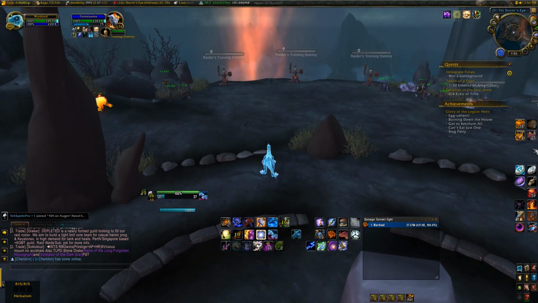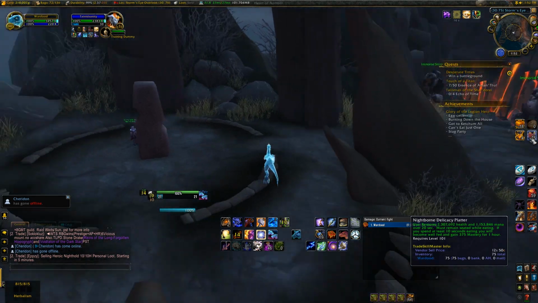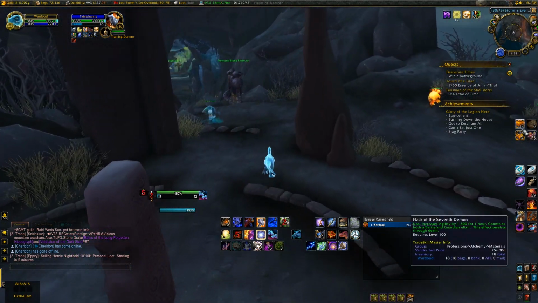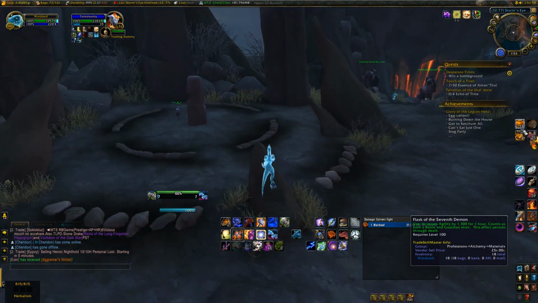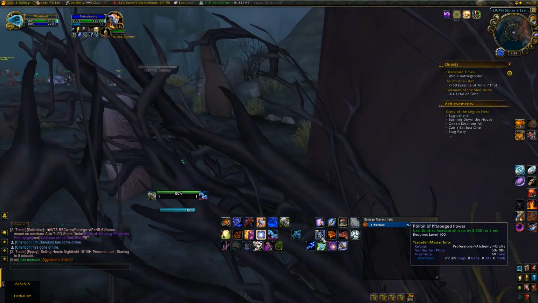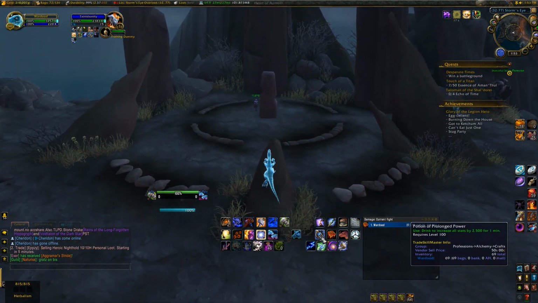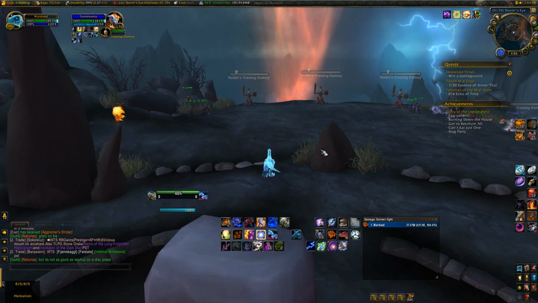Now, when it comes to food and buffs, you're going to be using the Nightborn Delicacy Platter. This is a flat mastery food. It's just the go-to, quite simply better than a haste food. Flasks: Flask of the Seventh Demon. This is an agility flask. If you're not using this, you're doing something wrong. It is amazing. And when it comes to potions, Potion of Prolonged Power. It gives you great stats, it just buffs all your stats. And yeah, guys, that's your rotation for Enhancement Shaman.